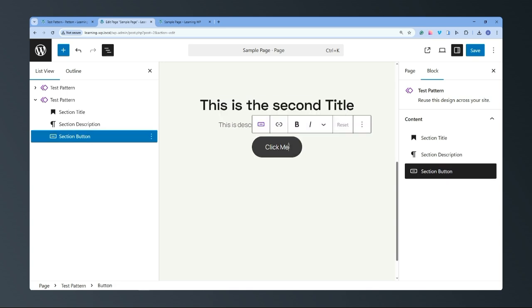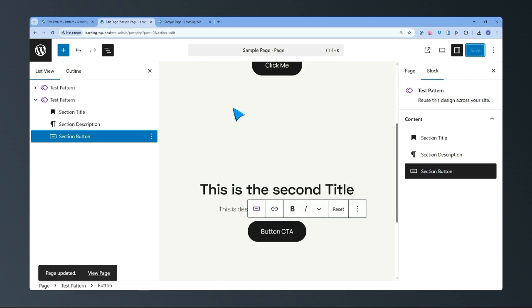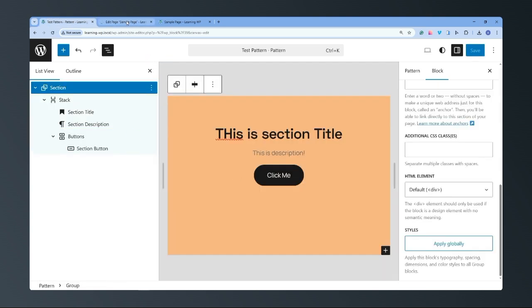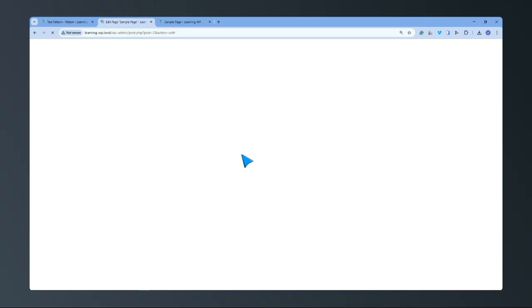So you can change the block, the button itself. You can see you only have one button there. You can change the link or the anchor text of the button. Right? When you do it like that, you can save. You are wondering why the color is not applied because you did not refresh this page. So if you refresh the page, you see the color we applied to the original pattern is going to be on our page here.